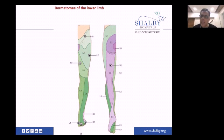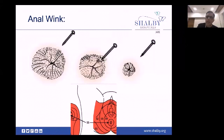Mid thigh is L2, and around the groin region is L1. These are the specific dermatomes for sensation. S1 is the posterior calf, and S2 is the posterior mid thigh. S3, 4 is around the anus. So always try to measure sensation in a dermatomal pattern. Start from L5 on the front of the leg, and from the back of the leg, S1, S2, 3, 4. And the anal wink is the classical reflex for your sacral roots.